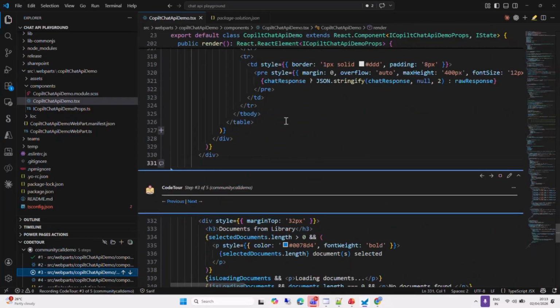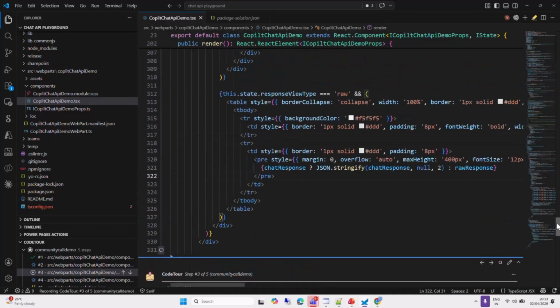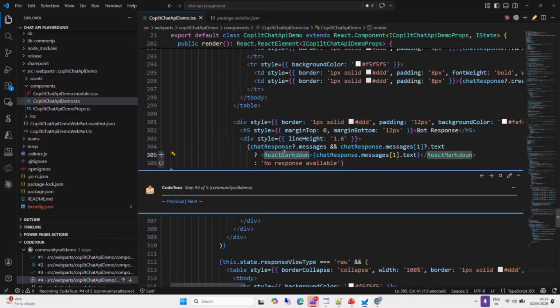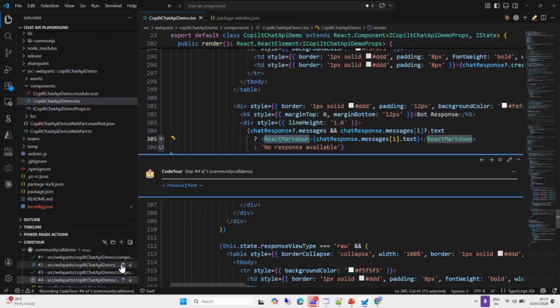The third thing is that there are two types of responses which I was displaying. One was the raw response, where I'm using a pre HTML tag to directly display the JSON format, so it displays the raw JSON response as it is. And then we have React Markdown. The React Markdown library gives us the text messages, which is a Markdown type of response from the chat API, and it displays it beautifully in the UI, so whatever formatted response you get from the chat API is also displayed here. This is, again, an existing library which we are using here.